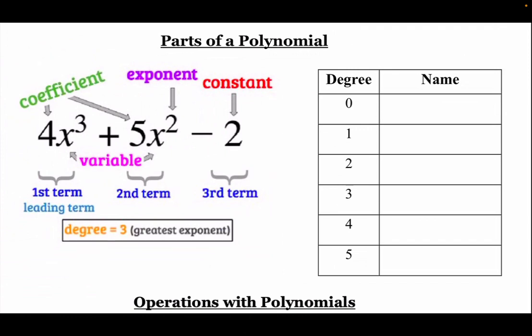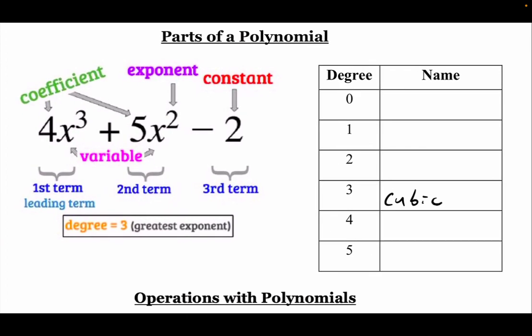Degrees. The degree is the highest power, right? Like this one here is a cubic because the highest power is 3. So if the highest power is 3, it's called a cubic. Last chapter, the highest power was 2. If the highest power is 2, it's called a quadratic. That's the thing we just took a quiz on last week. That word was all over the notes from last chapter. Quadratic.